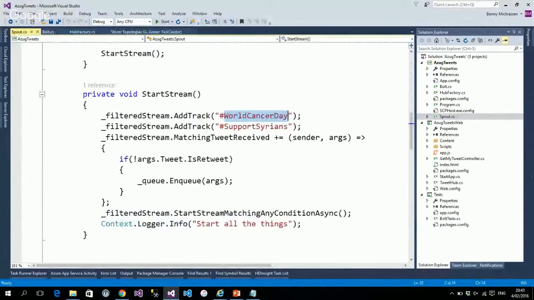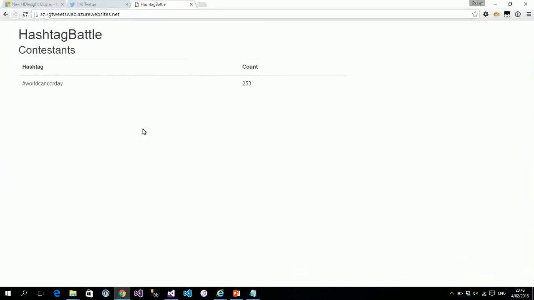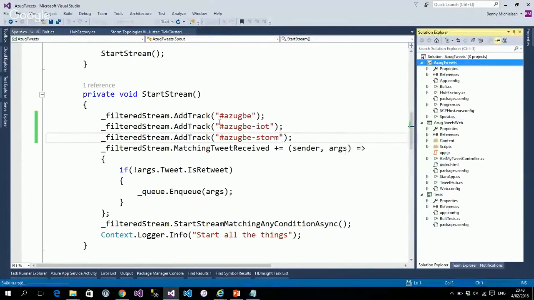This afternoon, World Cancer Day was more popular than support sirens, by the way. You can already see it in action. Every time there was a tweet about the World Cancer Day, this one was updated. As soon as I killed it, it stopped.